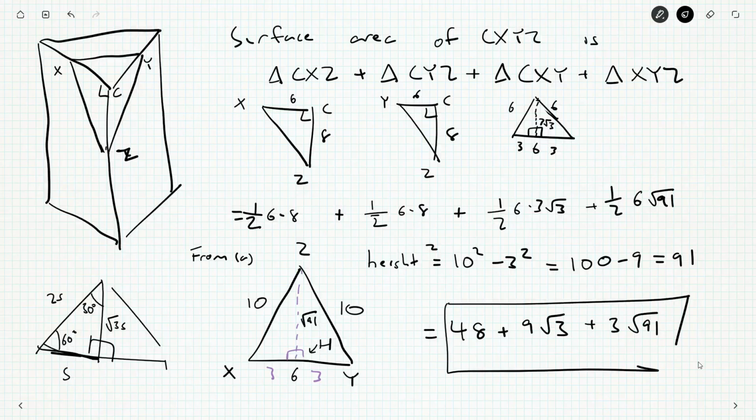Which seems quite awkward. I will absolutely agree. I usually go in expecting some more elegant answers. It's exact. It's just the root 91 just seems out of place. And, you know, you've got 3 terms, 2 separate roots. I would have expected things to clean up a little bit better. But then again, it is a weird sort of lopsided tetrahedron. And none of our calculations, nothing we really had to stop and think, gee, what do I do here?